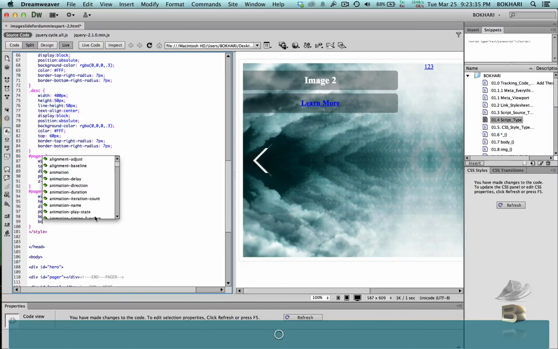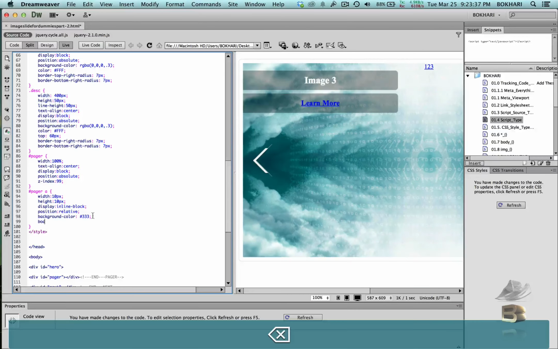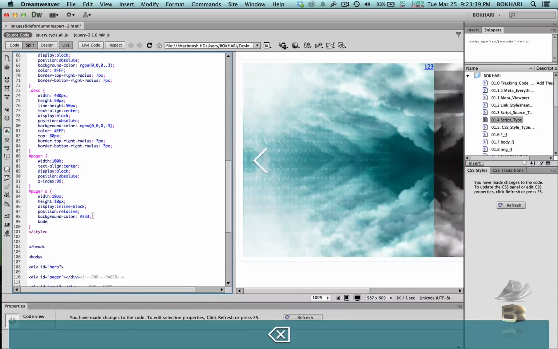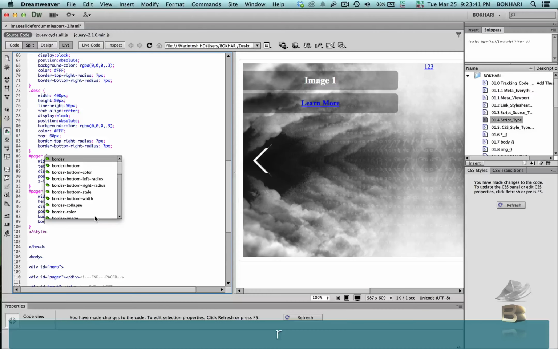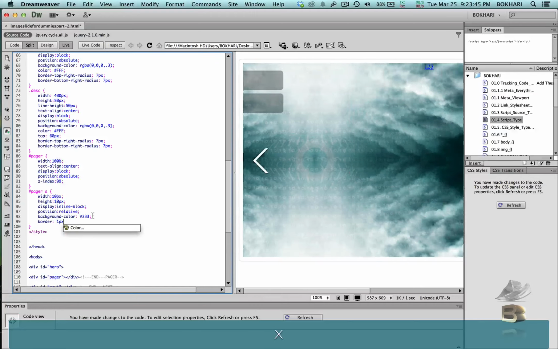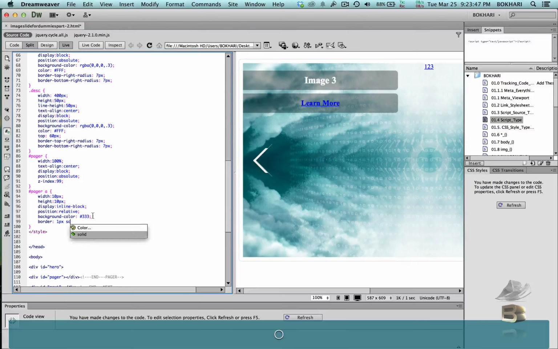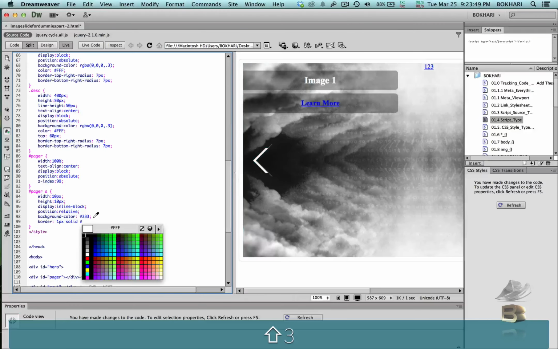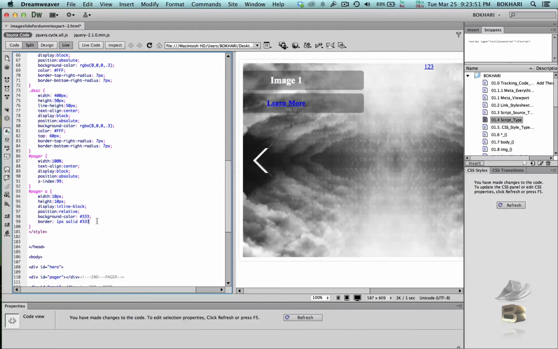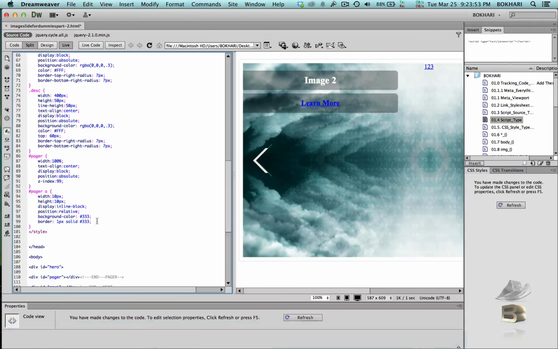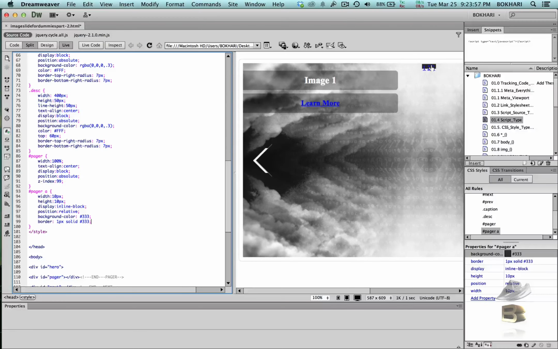Then add a border, one pixel solid, same color as the background color, and then refresh, so it is getting shaped.